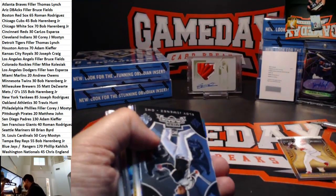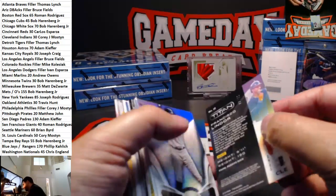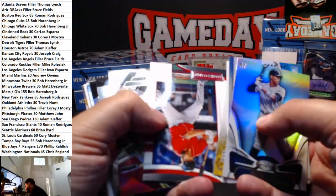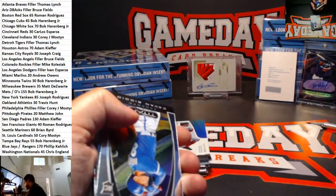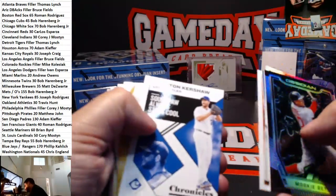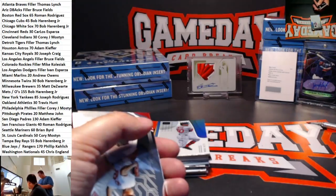Duel Lugo for the Tigers. That's Thomas Lynch. Thomas Lynch on the board. Joining the party. There's the Eloy. I don't know if it's numbered. No, non-numbered. To 99, Francisco Lindor for the Indians. I mean, I'm fully expecting all these last couple boxes to be awful, right? I mean, it's got to balance out. Calvin Biggio, rookie. Trey Mancini for the Orioles. That was non-numbered.